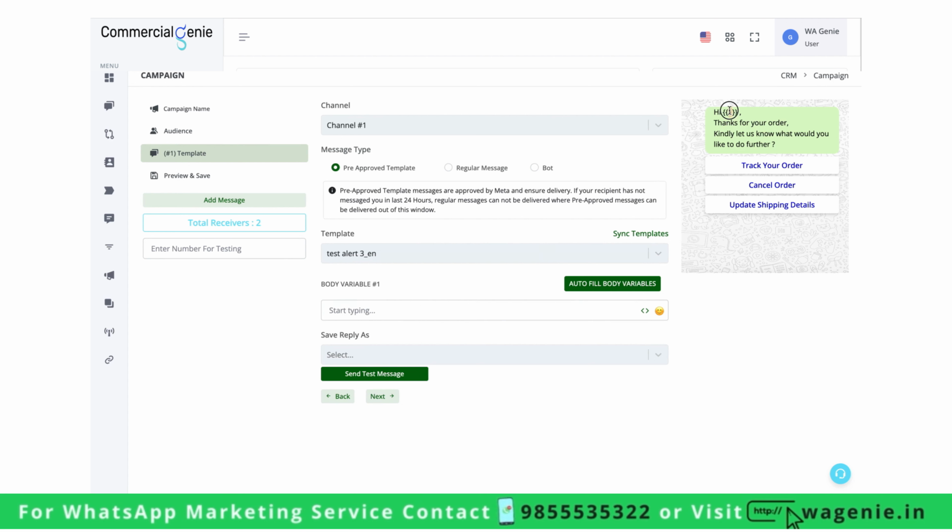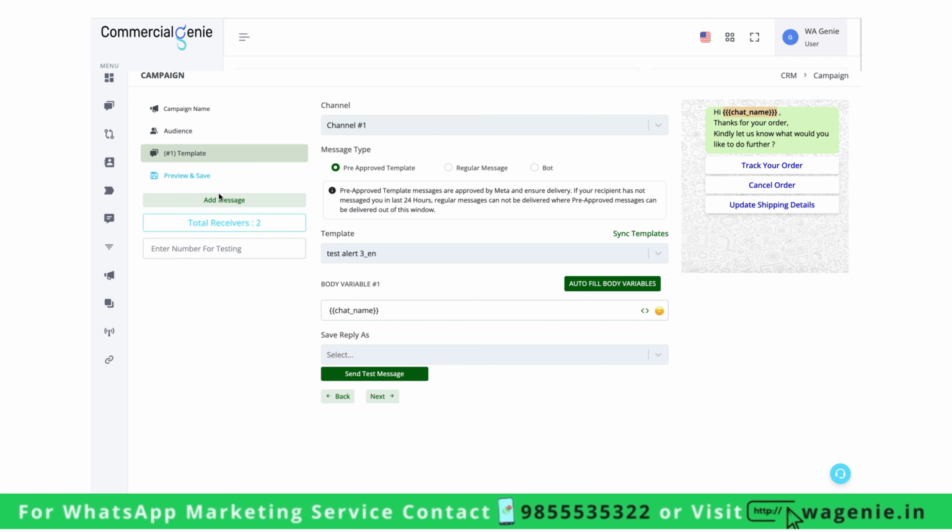fill the body variables. So you can see here this template has only one variable and some fixed content with 3 buttons. So this variable I can have a common entry like hello or hi sir or ma'am. But if I want to personalize this with the user's name or number, with the user's name, I simply click on this icon and all the custom fields that we have imported earlier would be visible here. You can simply select this. Now when the actual message is going to be sent to the user, you will see that his chat name would get replaced.